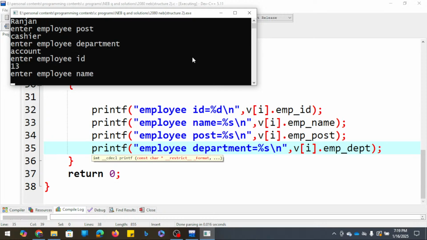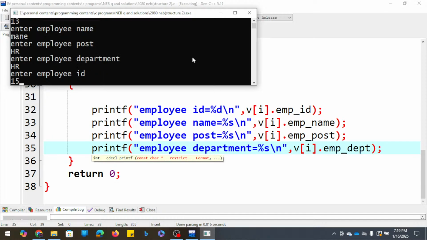Next ID, name, post, let's keep post here, enter, department, okay, enter.